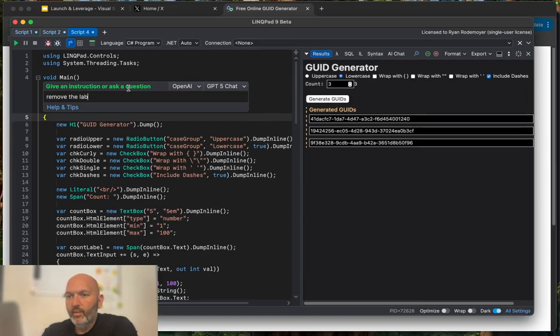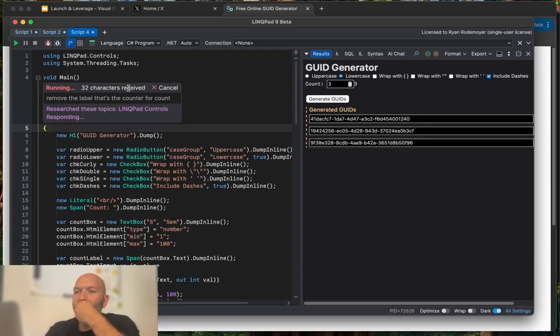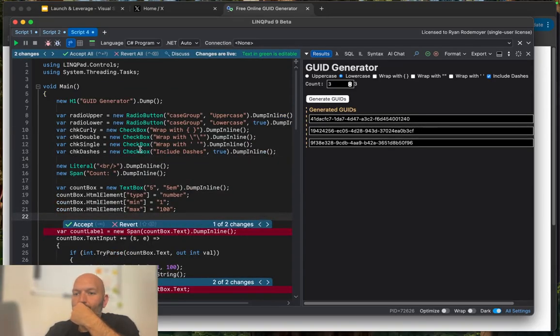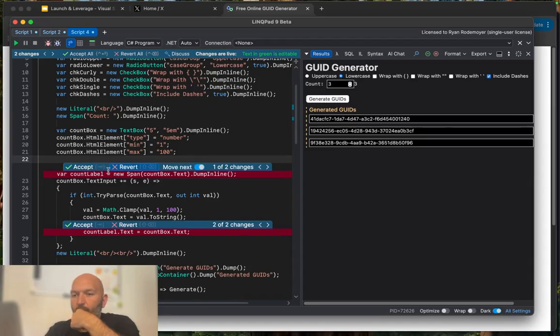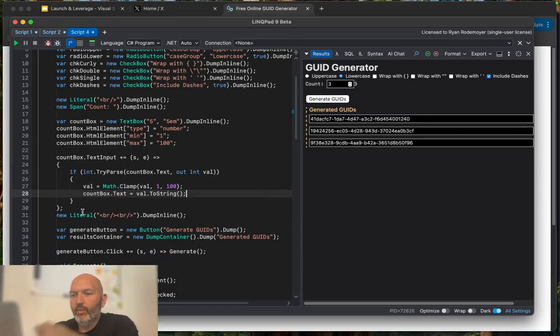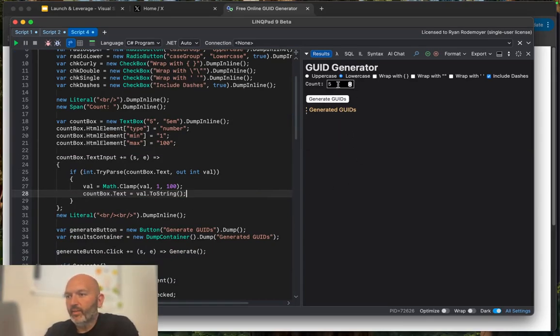Remove the label that's the counter for count. Yeah, count label, gone, perfect. Excellent. I can't go below 1, so 1 is the minimum. If I go to 99 and press up, okay, cool. The upper bound is 100, perfect.